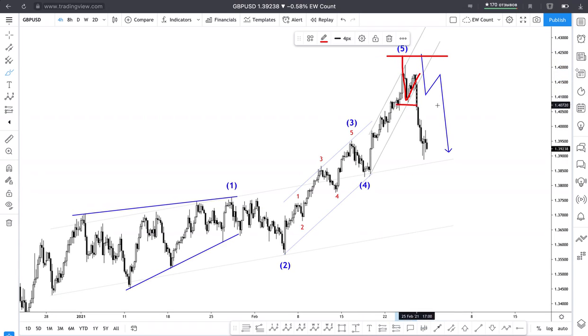I hope it was a useful video and you get extra understanding how you can improve your trading with Elliott waves, that it always makes sense to wait the correction to reduce your risks. And for sure, it's always important to understand where is your invalidation level, at what point your forecast is not valid anymore. And you don't need to follow all this fundamental news. You don't need to read articles about Great Britain because chart and price know everything about the market. You just have to learn how to read the chart.